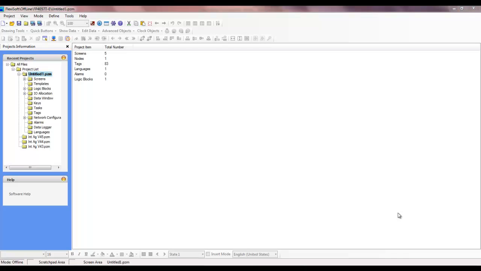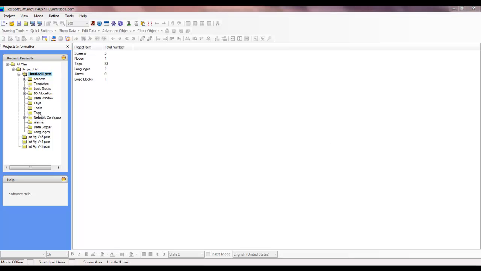Today I'd like to show you how to link a bit tag and a data register from a screen object to a ladder element. It's really seamless when using FlexiSoft because linking is built into the software and it's just inherently there. So you create the tag and now the tag is usable anywhere in the application. So it's pretty seamless to use a tag anywhere you like.